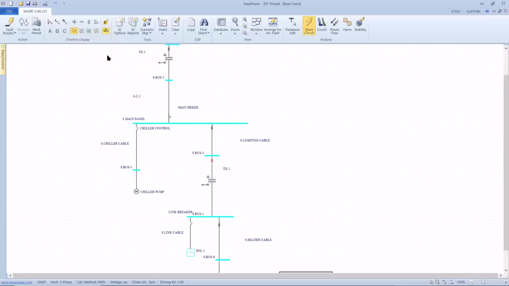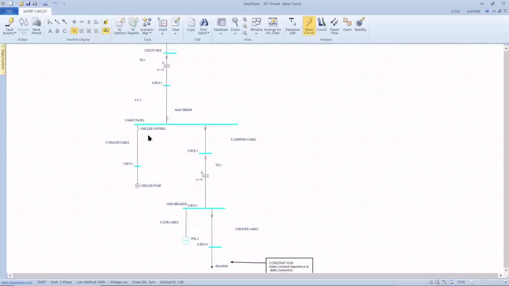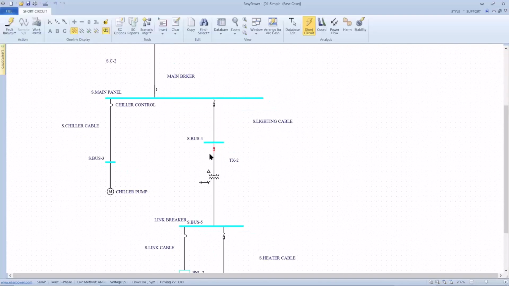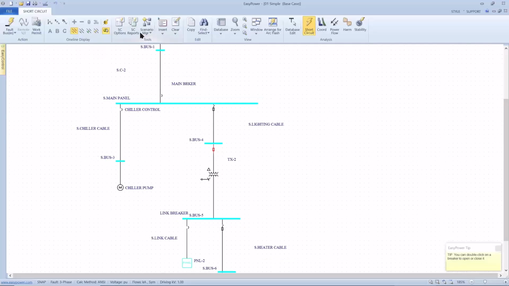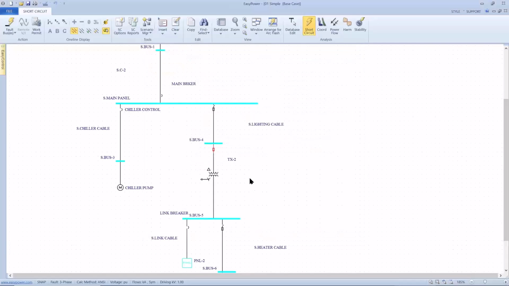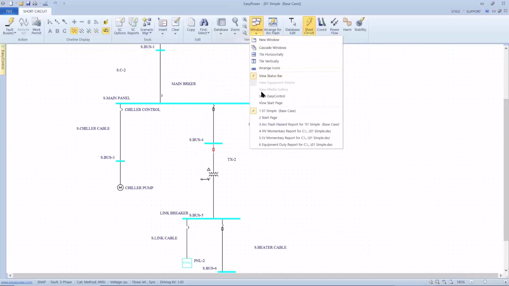So if I go to equipment duty, I'm looking for red escapes, and I see here one: the fuse is showing up with a red icon and no number, which means there's no data in the location where the equipment duty test is being made. So I need to fix that before I go further. And again, my reports would include the equipment duty report, and this would uncover issues before I even get started with my layout.